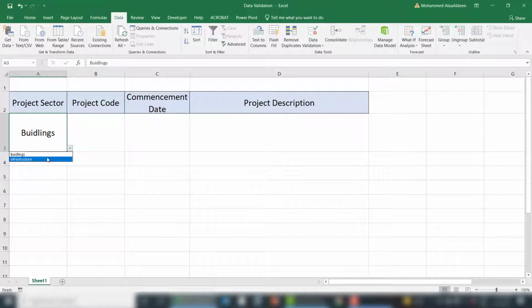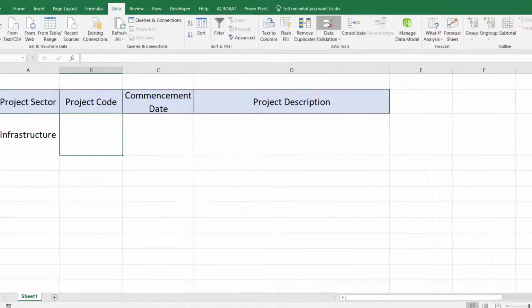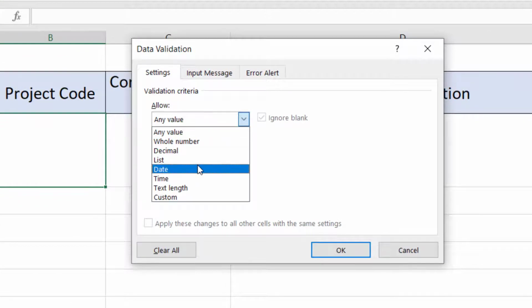Buildings, infrastructure. Project code. Let's say that I know that the project code for all the projects has only 4 digits. So I want to keep a restriction to reduce the number of mistakes that the project managers may make while filling this sheet. While selecting the same cell, go to data and then data validation, and then let's choose one of these items.